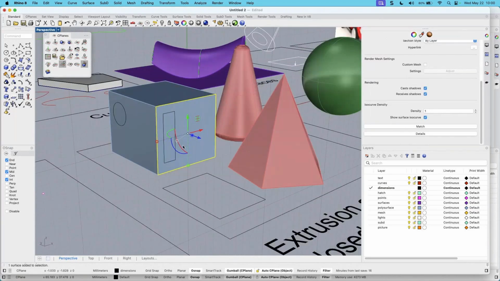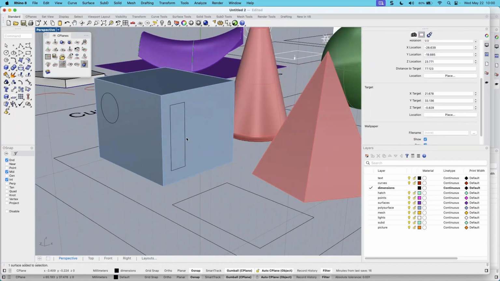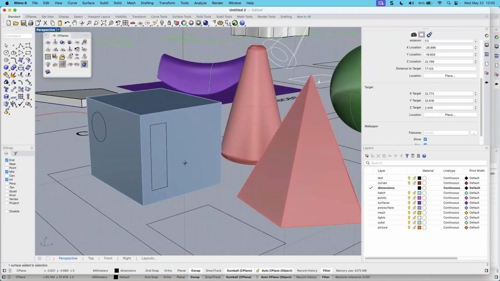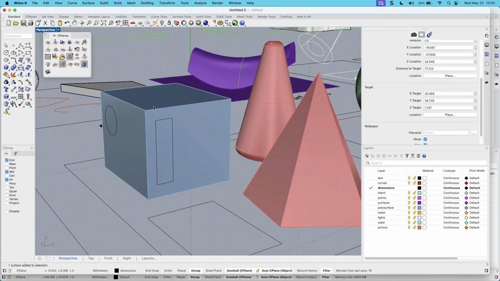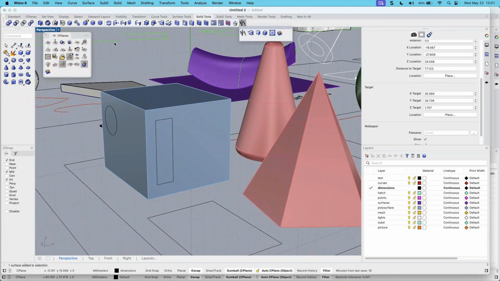So why is that important to get here? Well, we have a new feature in Rhino 8 called push-pull. And when curves are on the same construction plane as the surface, then Rhino will be able to push into that surface or extrude out of that surface. And this is one of the features we're going to use in creating the table. So I'm going to go up here to Solid Tools, and I'm going to tear off the push-pull toolbar for a couple reasons.